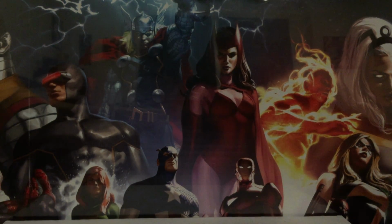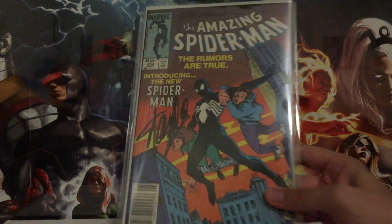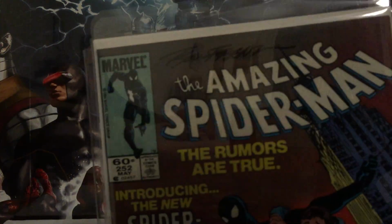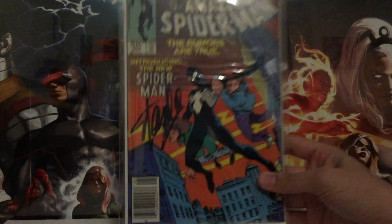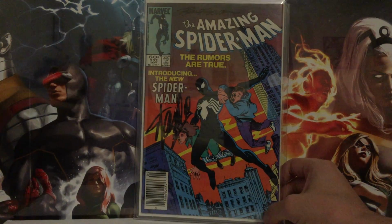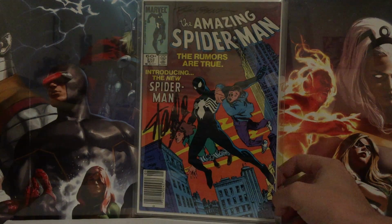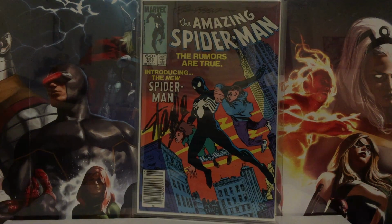I'll show off my last comic, and then I have two trades that were signed. This one I showed off last year from the Comic Con. So I got Ron Frenz to sign this one at the Pittsburgh Comic Con in 2006 or 7, whatever it was. Then I got Stan to sign it last year at the Boston Comic Con. It wasn't cheap though. Definitely one of my prized possessions, even though there's no certificate for it.